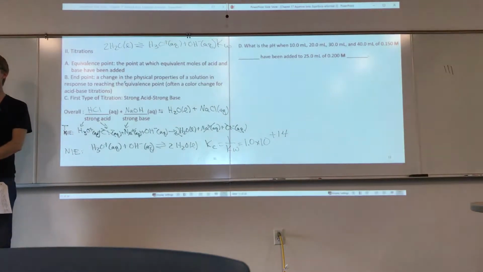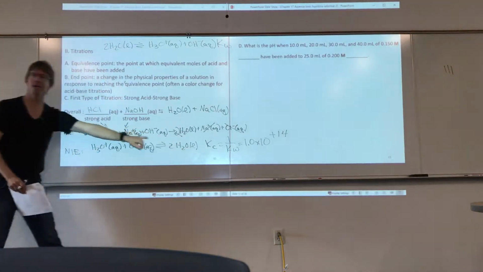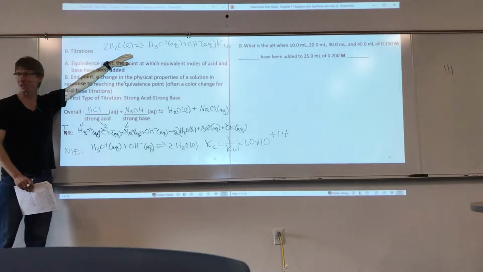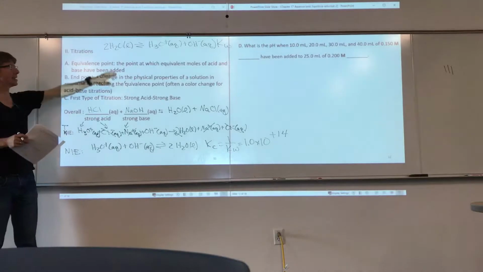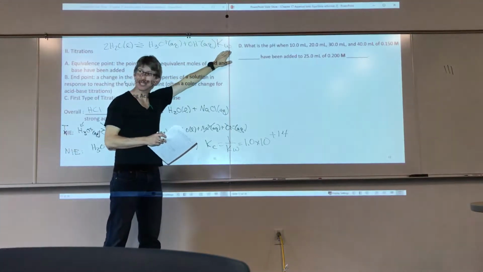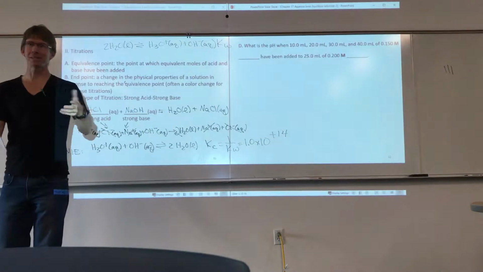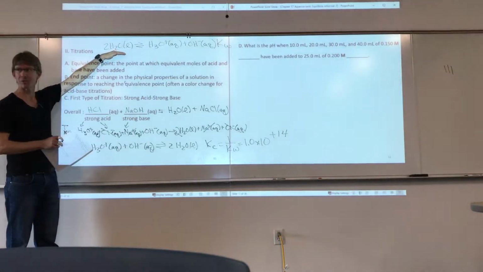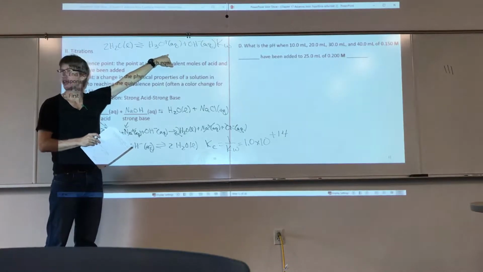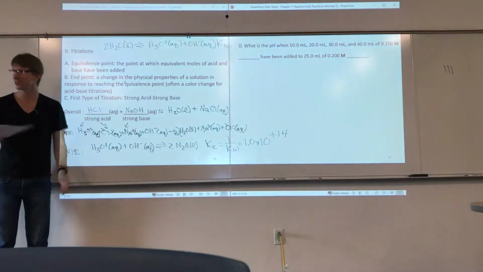David? Would the coefficient of 2 in front of water affect the Kc at all? Well, first off, these are liquids. Liquids don't show up in Kcs. And the bigger picture is that in Chem 400, we would call this 1 H2O goes to H plus and hydroxide, and we still used Kw for that. It's as if, and this does work, by the way, but it's not something we covered in class, by subtracting 1 water from this side and subtracting 1 water from that side, even though it's paired up with the H plus, it does work. It's not at all clear necessarily that it does, but it does. Okay. So, does that answer your question? Yes, more or less.